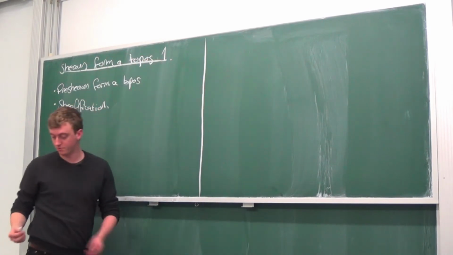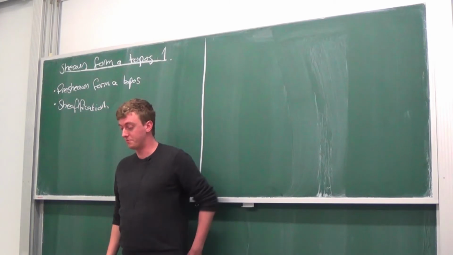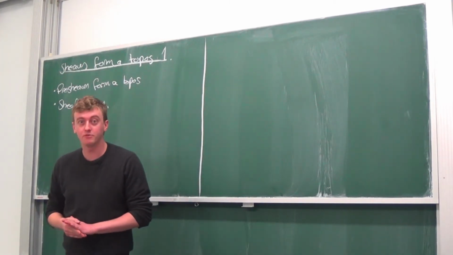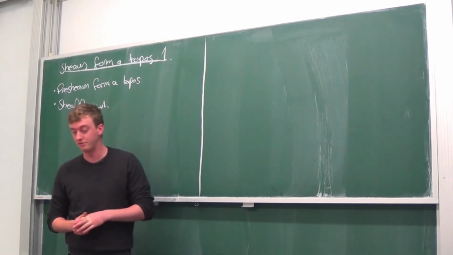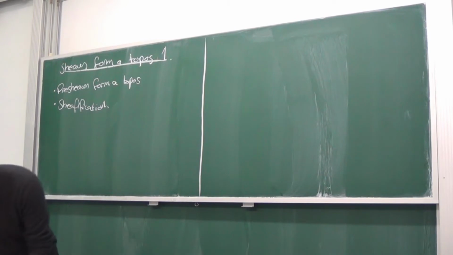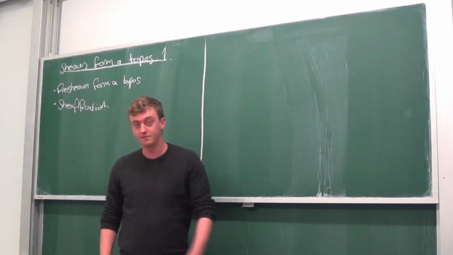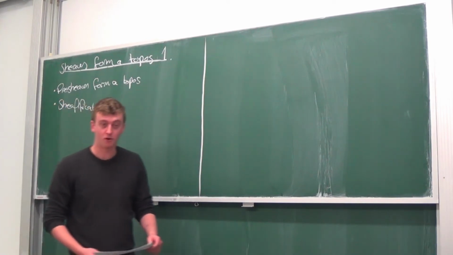Okay, so welcome to the first of two talks I'm going to be giving. This time round, building on my previous two talks, talking about the category of sheaves and the category of presheaves. These two talks will be about the topos structure on both categories. The main goal of these two talks is to prove that the category of sheaves on a site forms a topos, hence the title, and that will be broken up into two talks.